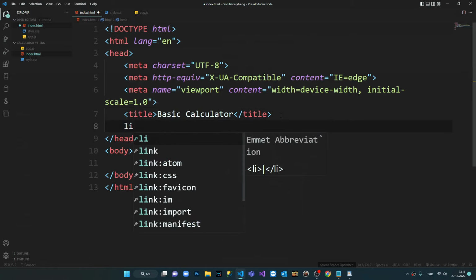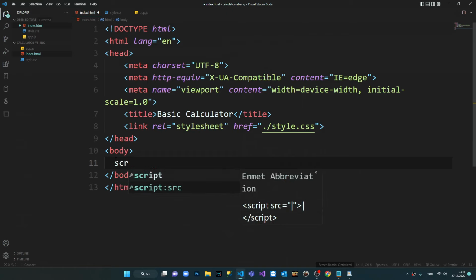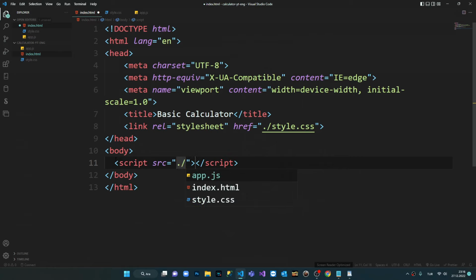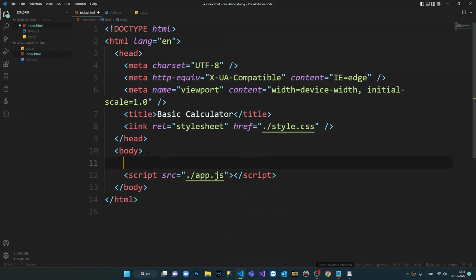Let's link our style.css file. That's great. Let's also link our app.js file inside our body part. I say script, source here, and always I connect like this. We're done? Not yet. We have a little bit more work.